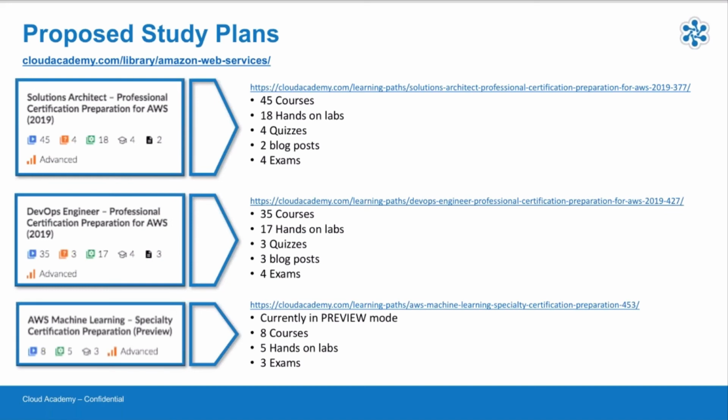Okay, the third one is the machine learning specialty certification. Now, here's how we work. We have a lot of new certifications released. We try to provide the very best training for our students. So what we try to do is get a sense of where the certification actually ends up. With the betas, for example, we cover all those. We all go sit them. We're all part of them. And we put together content in the background to get you ready for when those go live.